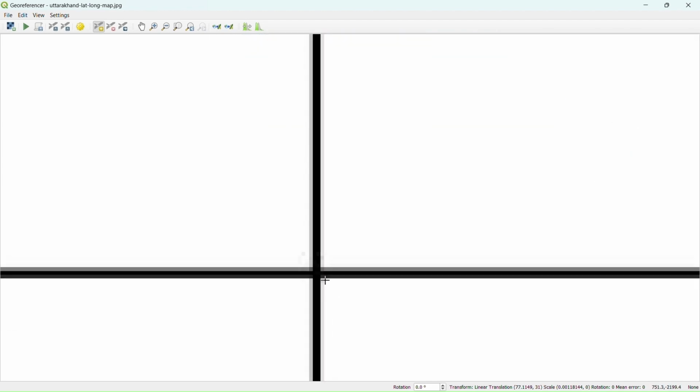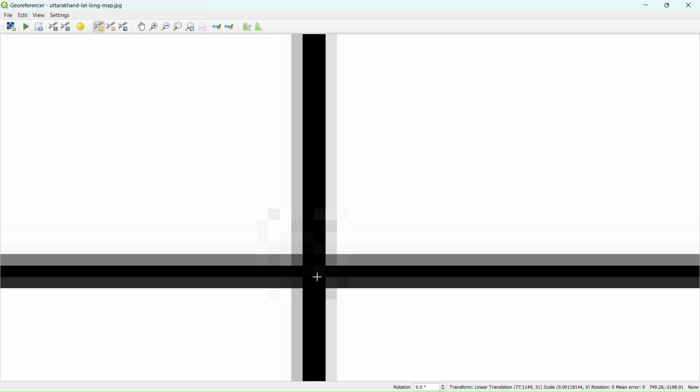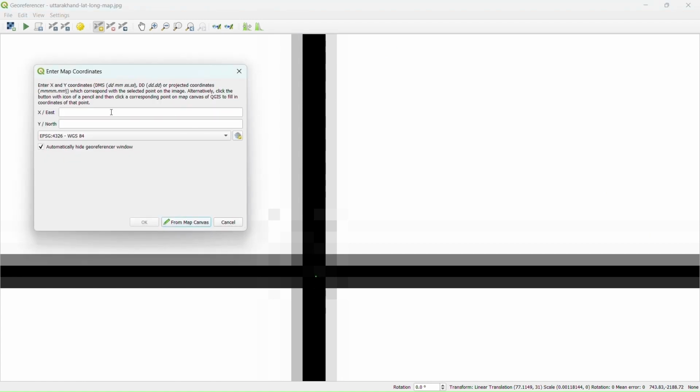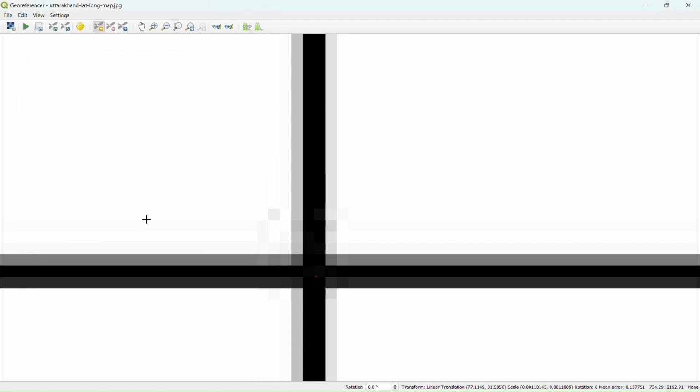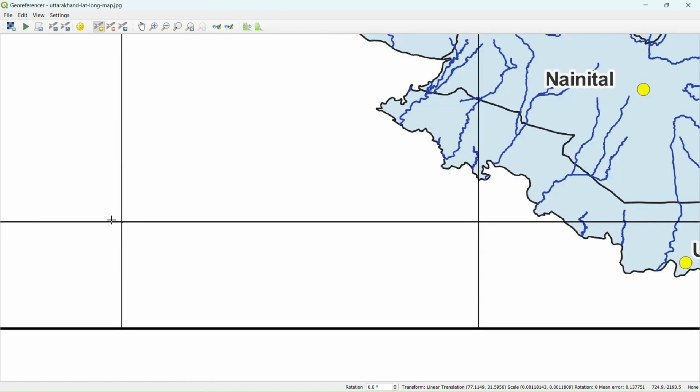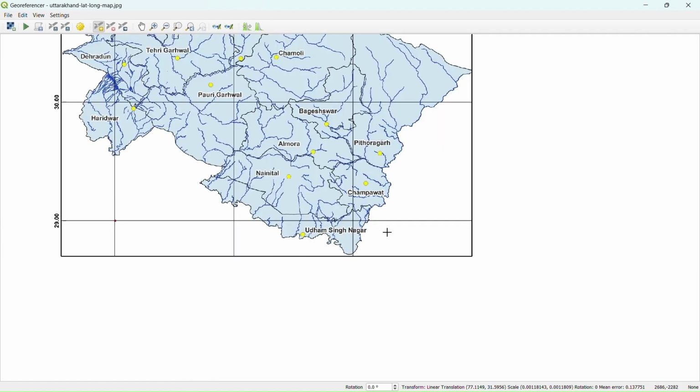Here the X values represent longitudes and the Y values represent latitudes. So in X and Y you have to put your longitude and latitude values, as georeferencing refers to the process of assigning real world coordinates to pixels of the scanned map or any image.